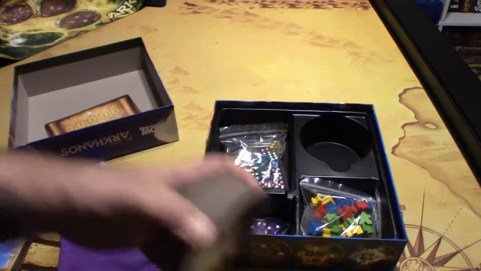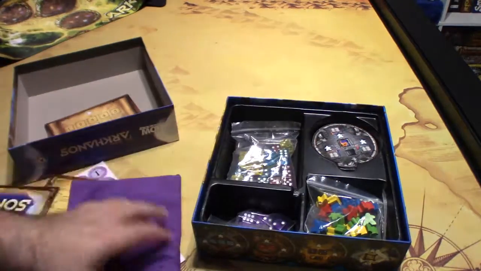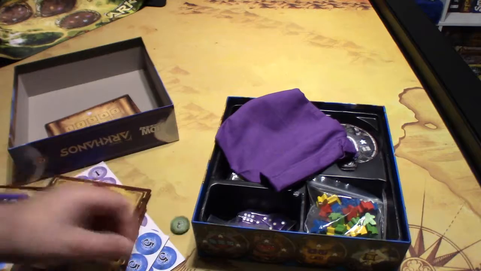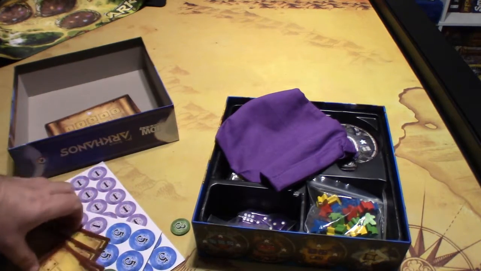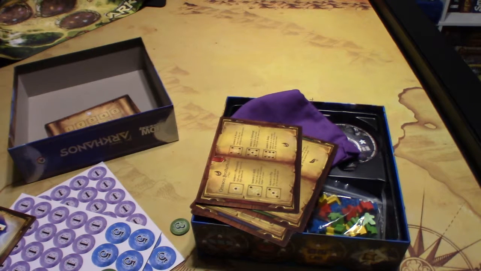And you have all these discs here. These various tiles. You got a bunch of point tokens, a bag, spell cards, or spell boards as they call them. So yeah, that's what comes in the Towers of Arkhanos.